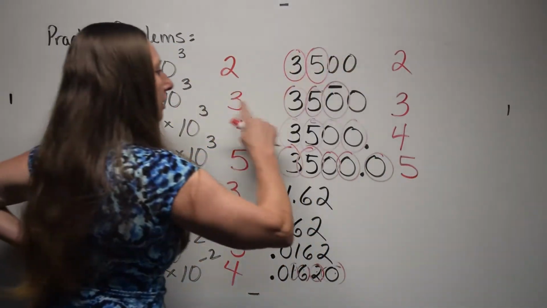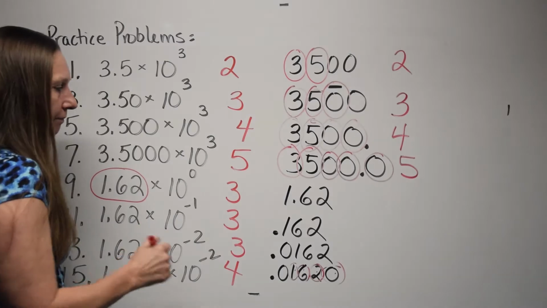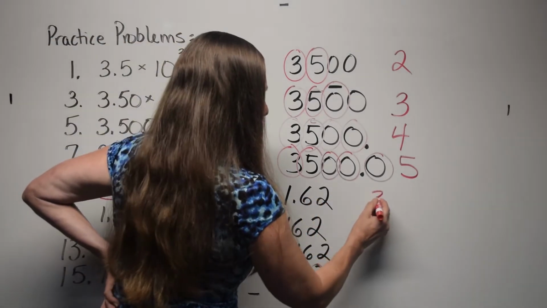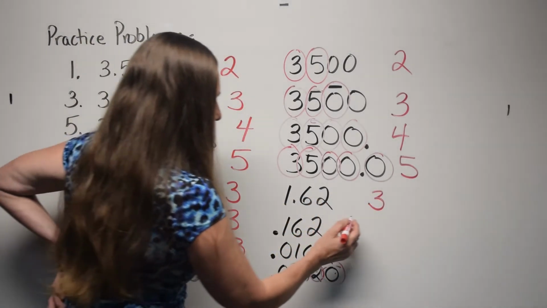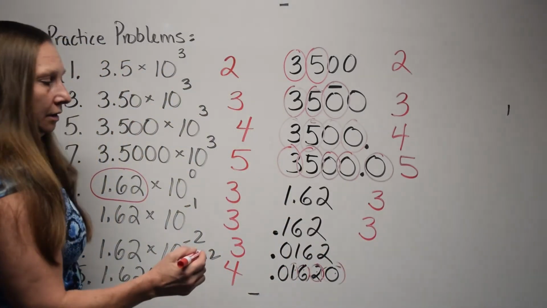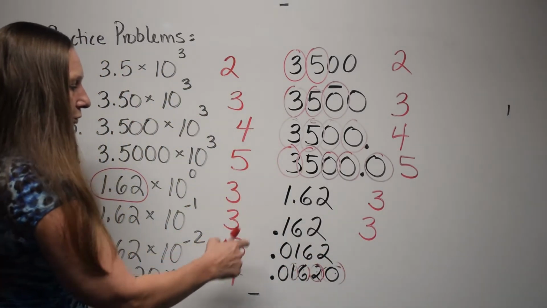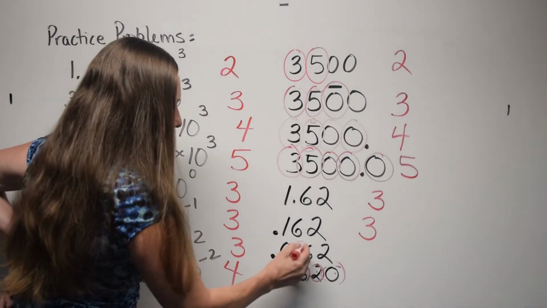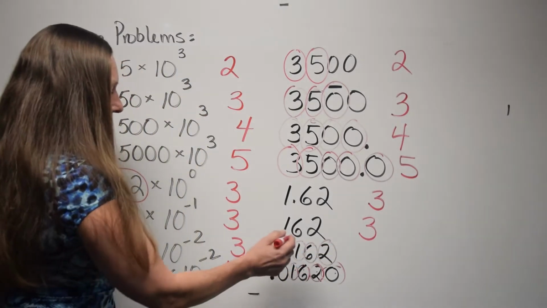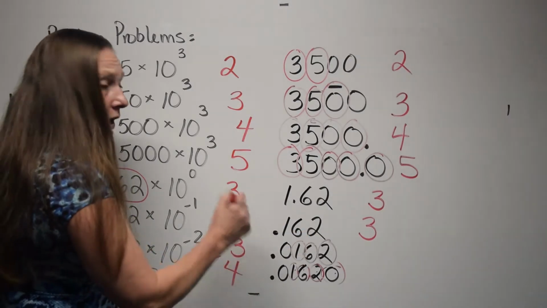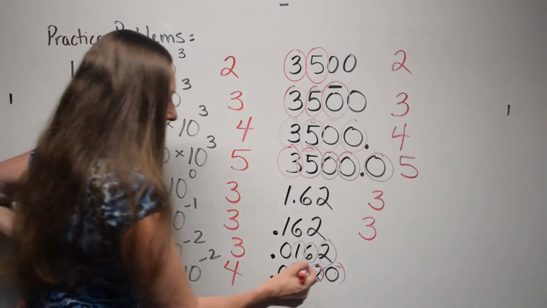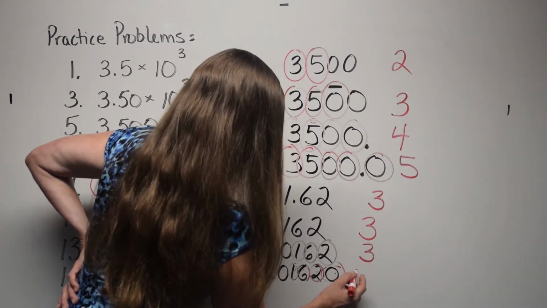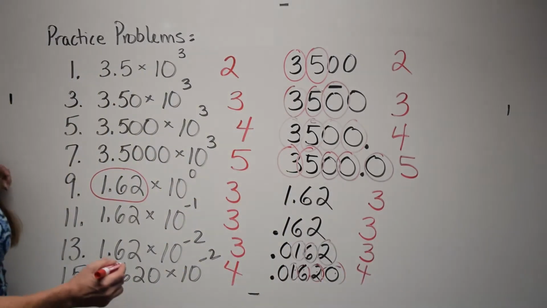We're just going to make sure that everything matches, okay? 3 significant figures here, 3 significant figures here. This is a different number. This is 1.62. This is 0.162. Non-zeros are significant. Zeros between, there are none. Zeros before are not significant, and there aren't any other zeros. So we've got 3 significant figures here and 4 significant figures there, okay?